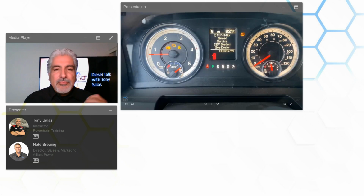So here's another truck. And if you've been to my YouTube channel, there was one where we had a pump problem. We weren't creating pressure. So in this case, you're going to get this kind of message: check engine light on, and we also got the message displaying that it is derated at this time. So number one is you've got to look at the code to see what's going on.